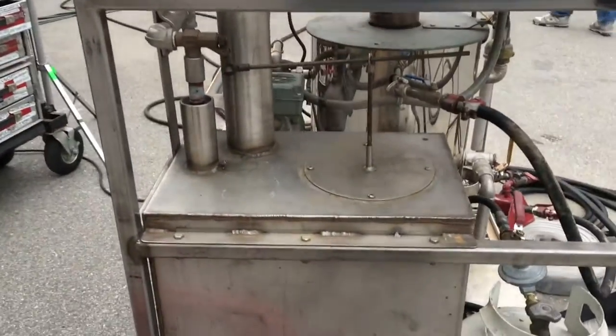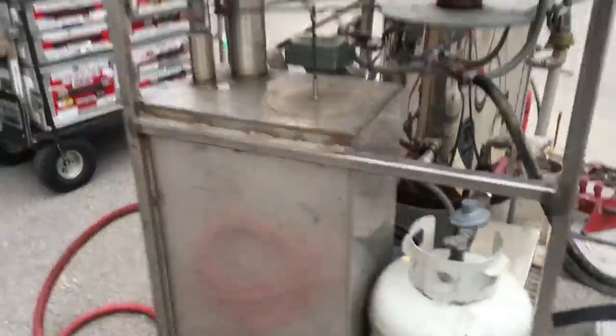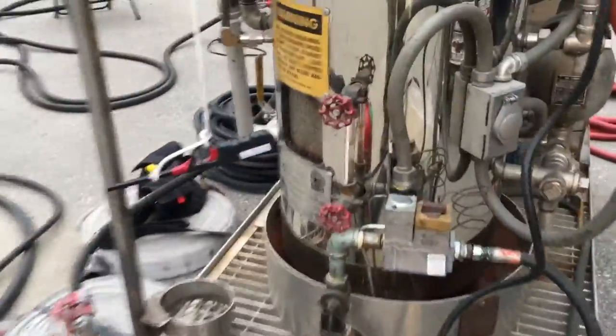This is how the boiler works. The water comes in from a hose into the reservoir here, which has like a toilet valve on it so it shuts off. The reservoir is right there. Then the water is pumped into the boiler via this pipe right here. And these are safety check valves so the thing doesn't explode. This is gauged to make sure we got water in it all the time.